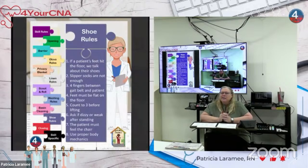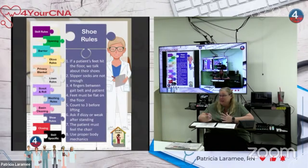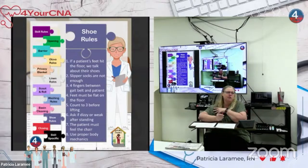So we're going to learn a new principle here, and this is shoe rules. Our number one shoe rule is if the patient's feet hit the floor, we have to talk about their shoes. So for this, the shoe is going to be off, but at the end of the skill, we're going to put it back on, okay? And that's kind of an important principle, but let me explain to you why shoes are important.